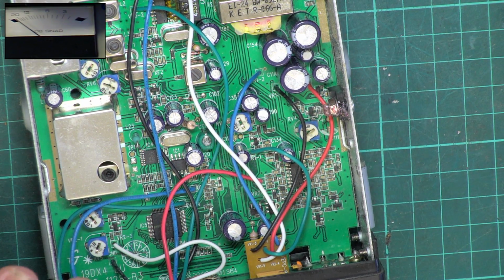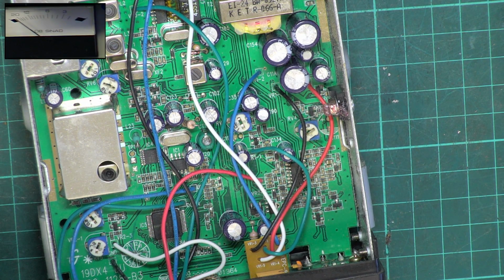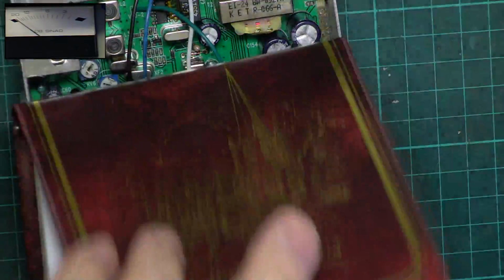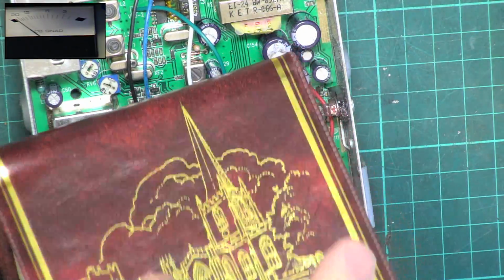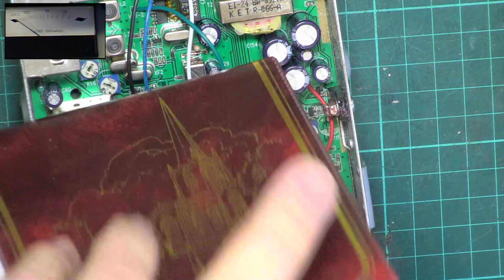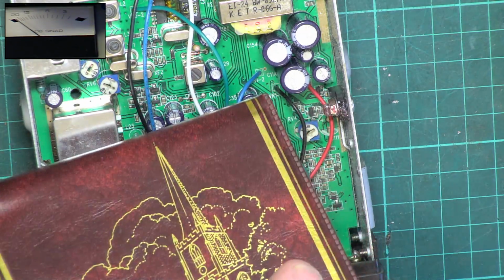Let's see if we can get a SINAD reading then. Now, I've had a lot of sets which are pretty noisy recently, and so they haven't given a good SINAD reading, even though in the field they've performed fine. So this isn't the be-all and end-all.